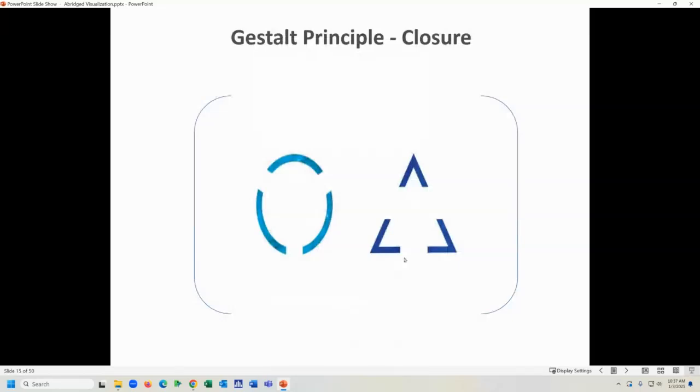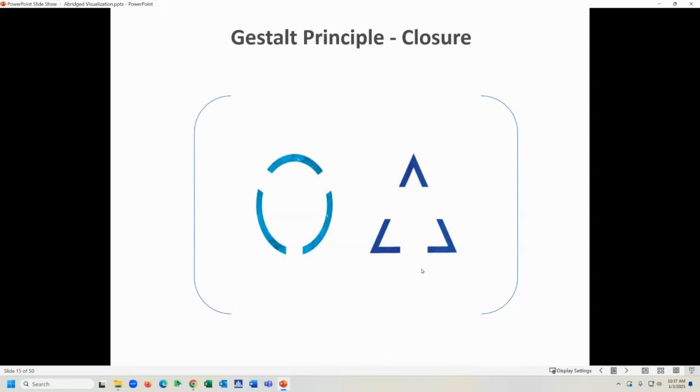An important principle with visualization is the Gestalt principle, and this is the idea of closure. Our mind will automatically close things without any effort. It's automatic that we fill in blanks. And this applies to things that you visualize. It applies to stories as well. If you hear fragments of a story, you will end up filling in the missing pieces. It's automatic, it's instinctual, it doesn't require effort.